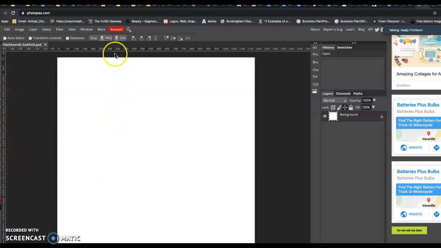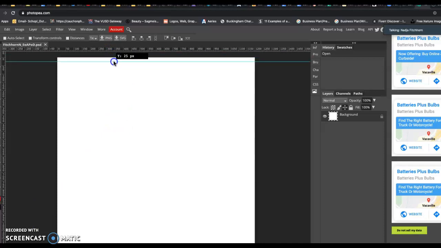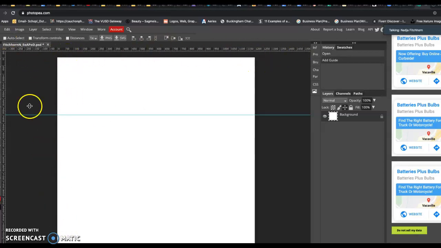Well, if you left click on the ruler, left click and drag, do you see that bright turquoise line? That's telling me right there that I'm creating what's called a guide, and they don't show up in your final project. They're for you to know what's going on in your project and how to make things evenly aligned. And if this were to say 8 inches across and 8 inches down like I dictated it, I'd be able to find out where my 2-inch marks are.